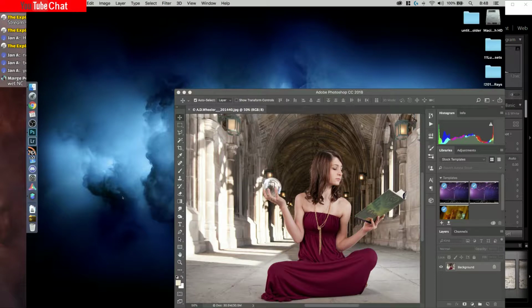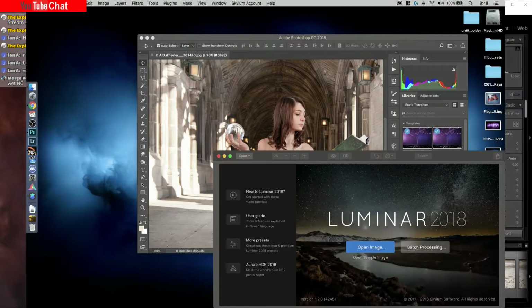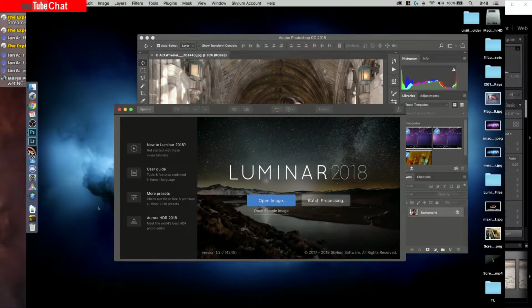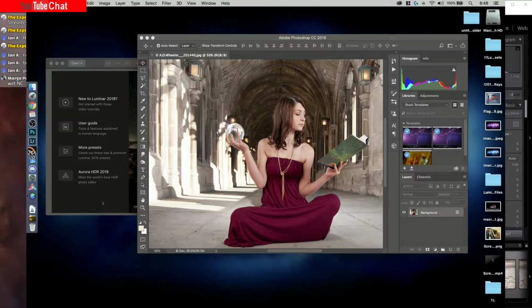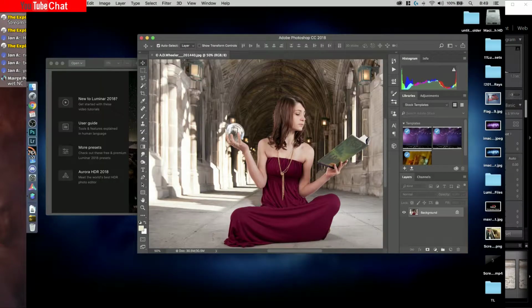All right. So I think on the Mac version, if you have Luminar and you've got a couple of windows going, like if you use two monitors, I believe the ability to drag and drop, at least I know it is from Lightroom, is there. So it looks like we can't just grab it and drop it. Let's just try it. No, we can't do that. But you can from Lightroom. So let me load up Lightroom and we'll show you how it works in Lightroom, because that's an important feature, the drag and drop, especially.